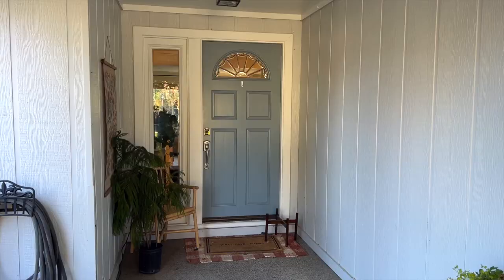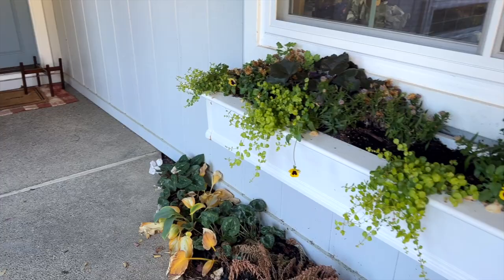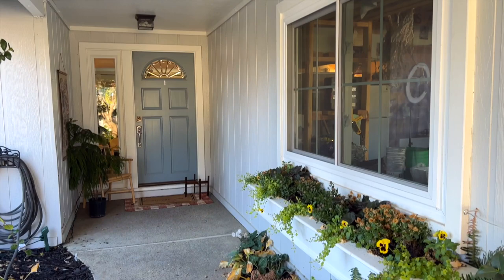Okay, so here's my before shot. You can see the ceiling, nothing on it, nothing really going on. And then the window box. All right, so that is before. Let's get decorating.